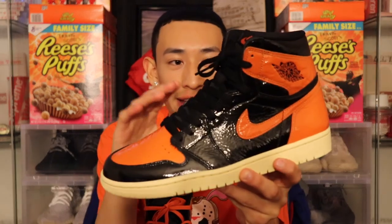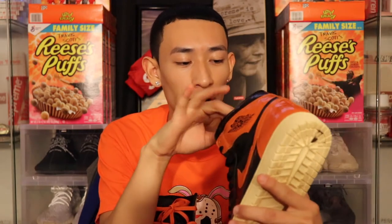These shoes, I feel like if they do end up creasing, if you do wear them, you won't be able to tell as much as if you wore a regular Air Jordan 1, just because they already have that creasing effect all over the shoe. So I feel like you really won't have to worry about creasing with these shoes.